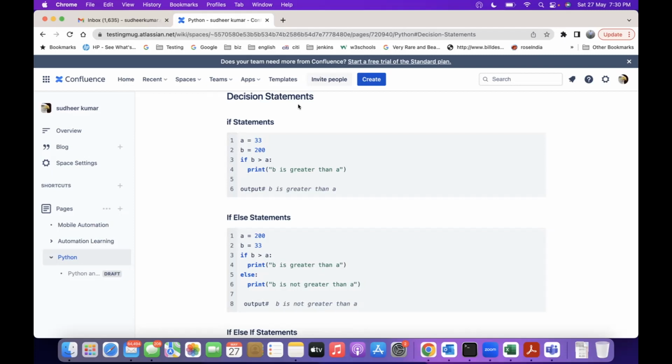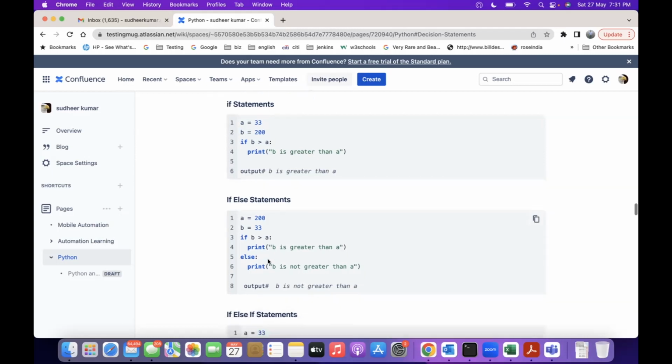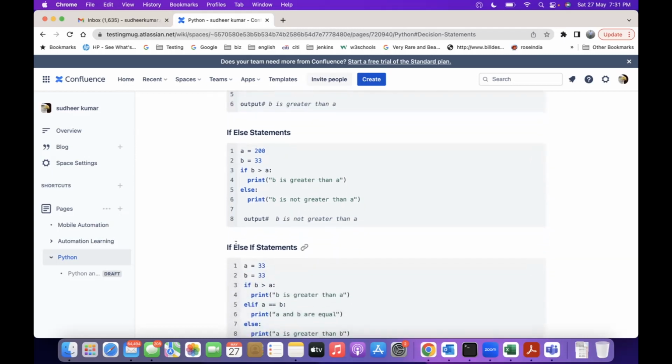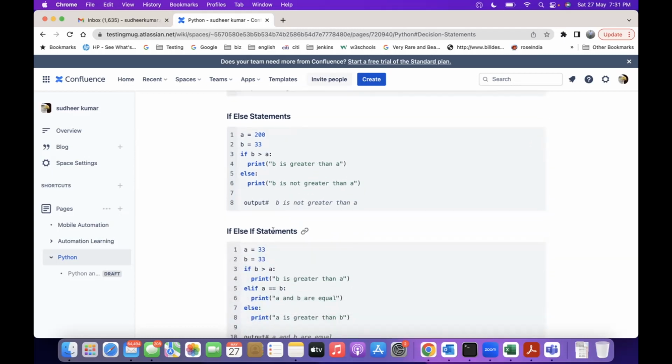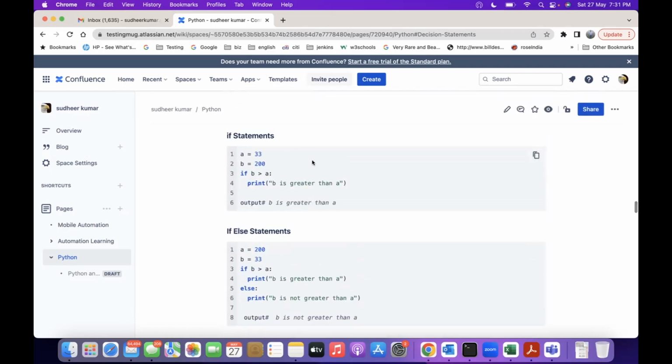Let's take a simple example. Before that, in the decision statement we have three types: the if statement, the if else statement, and the if else if statement. Let's start with the first one, the if statement.